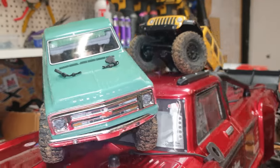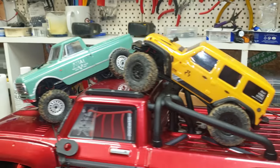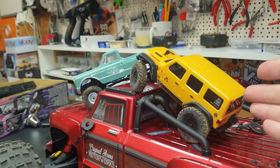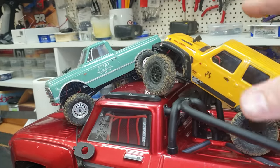So there you have it, both trucks equally capable, both different looks, and both epic toys for some indoor fun. If you want to know where you can get them from, there's going to be links to both of these down below.